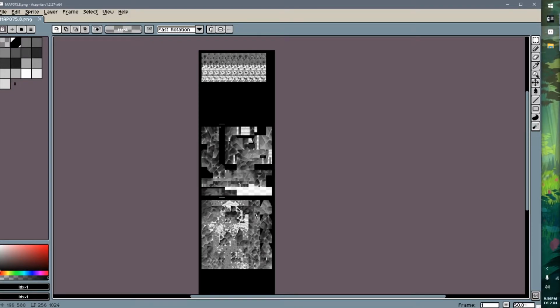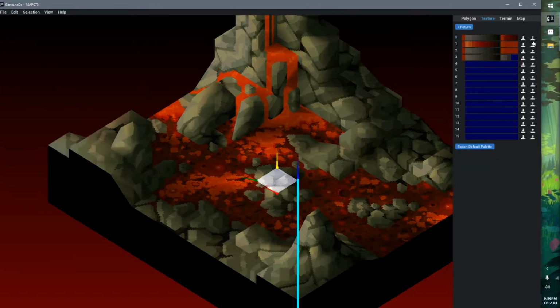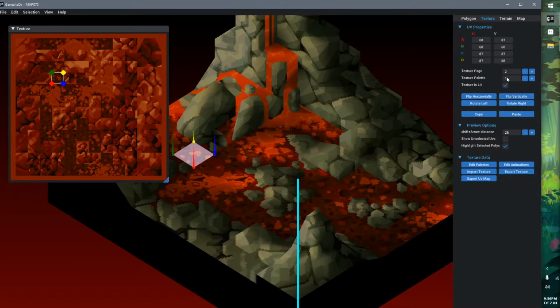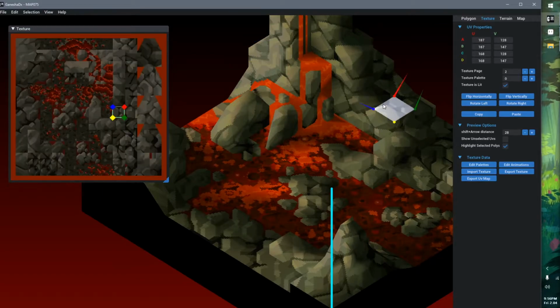They are 16 colors. There's no more than 16 colors. And each of those 16 colors is mapped with a palette. So let's take a look at our palettes. If we click on Edit Palettes here, we can see 16 palettes. Index starts at 0 and goes down to 15, making a total of 16 total palettes. When we click and look at our polygon, we see that this is set to texture palette 0, this is set to texture palette 1, and most of these are 0 or 1.